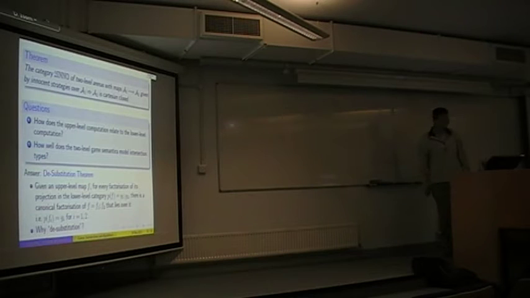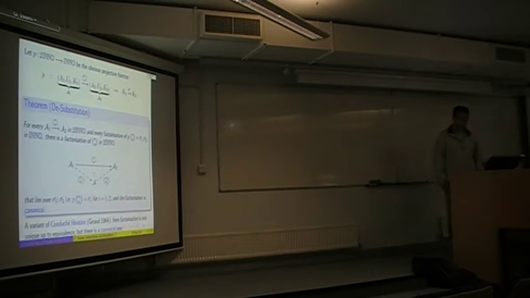Now, why de-substitution? Well, in categorical type theory, we know that composition of maps corresponds to substitution. Factorization is the reverse of composition. It is decomposition, if you like, hence de-substitution. So here is a more precise statement of the theorem. Let P be the obvious projection functor. Given a map of the two-level world, recall that a map is an innocent strategy. It is a pair of innocent strategies: the upper strategy is for the upper world and the lower strategy for the lower world. The projection simply projects it to what happens in the lower.